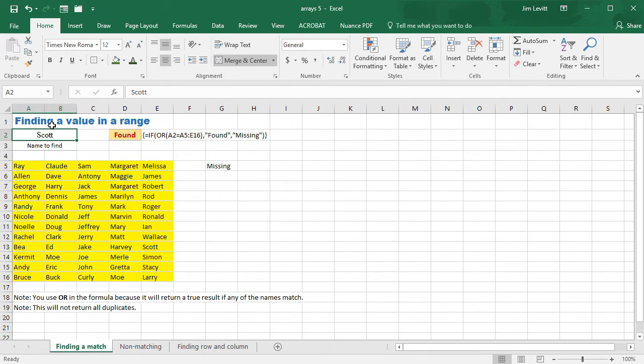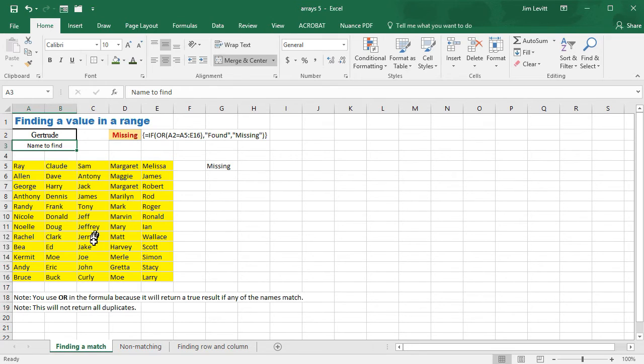If I put in Gertrude, now Gertrude is missing because it's not in the table. So the OR, as you see in the note at the bottom, will return a true result if any of the names match, not simply the first one. So that's why the OR is important in the formula.